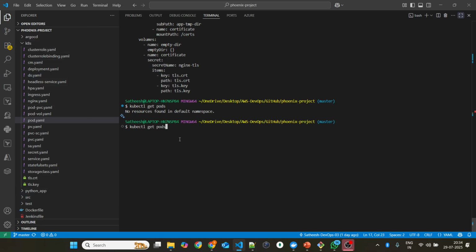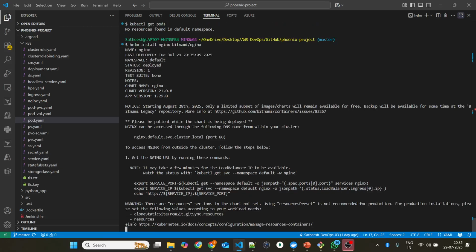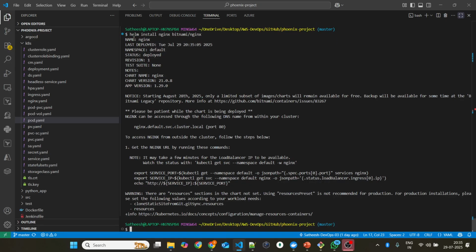Now what I'm going to do is install the Helm chart. If you do helm install nginx, this is just a name for the chart, and this nginx. Now I'm going to install this one. You see, Helm, after I type the command, the chart name I have given as nginx. You can give any name. Here you can give my project, my application. You can give whatever name is very convenient for you.